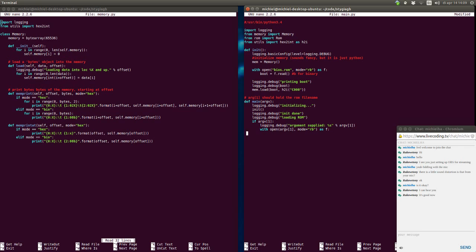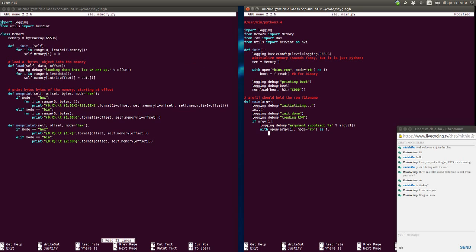This with function is also very nice because in this indentation you can execute a bunch of commands, and then I don't need to manually close the file because it will do that automatically for me.